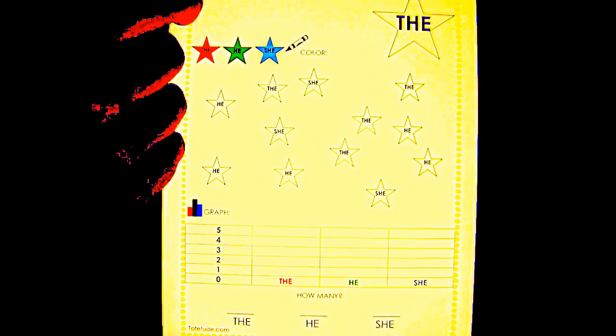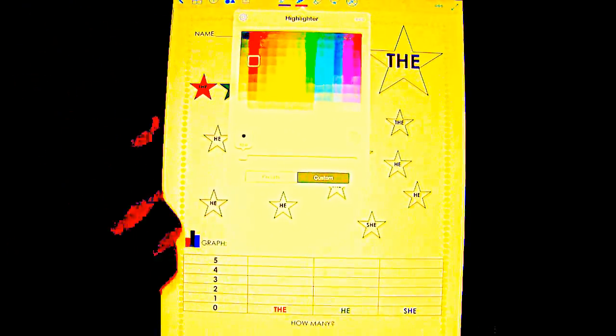2 fingers move on. So now we are at the math table. You have to color all the words the red. So I go to my highlighter, I find the red, maybe this one, make it a bit larger. I tap outside.